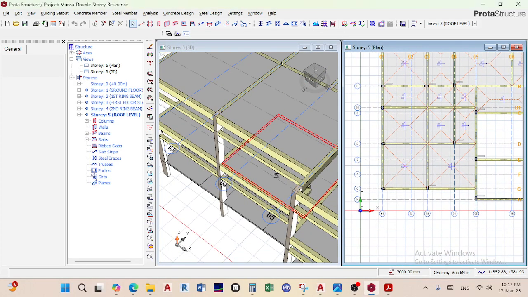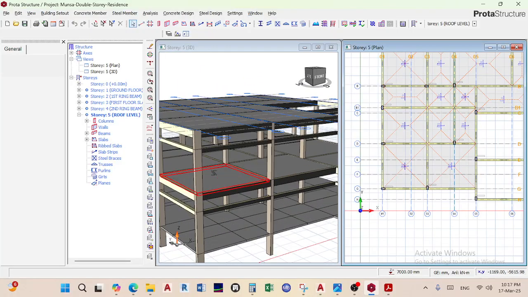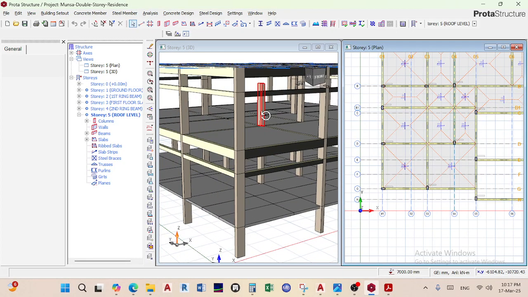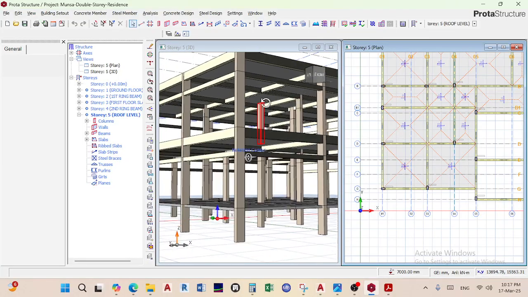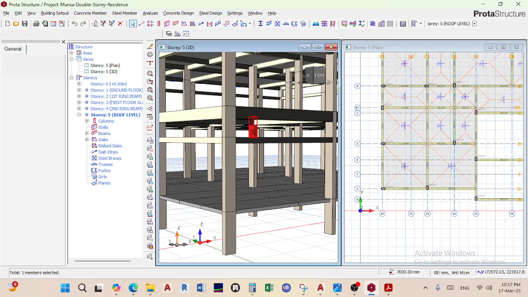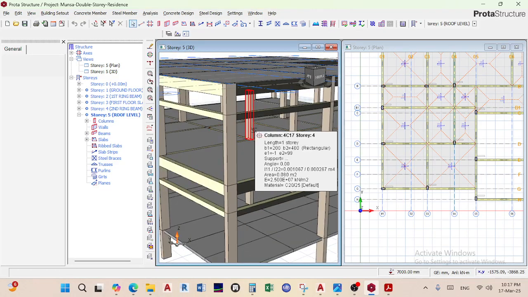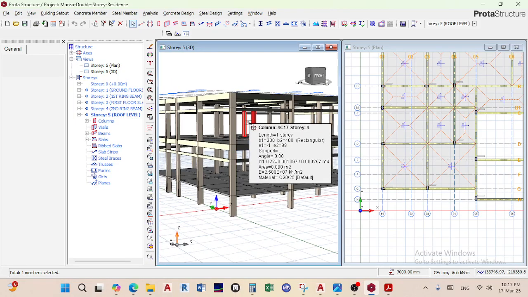Okay, this one, yeah, so this one is there.